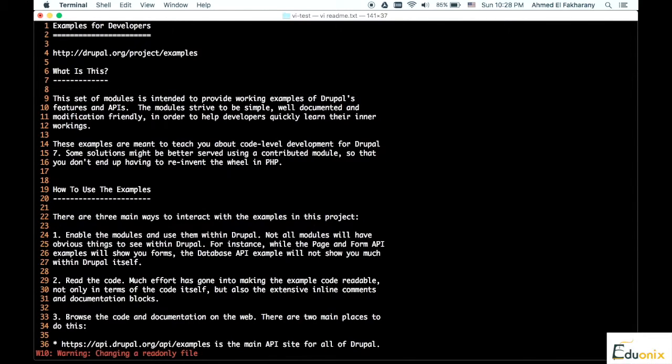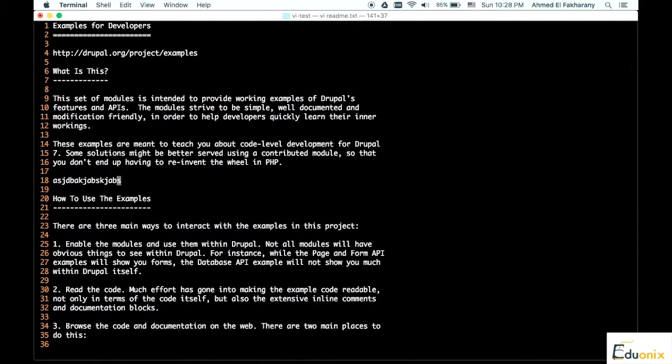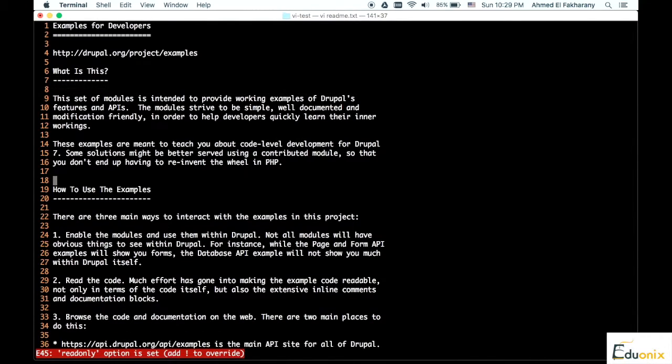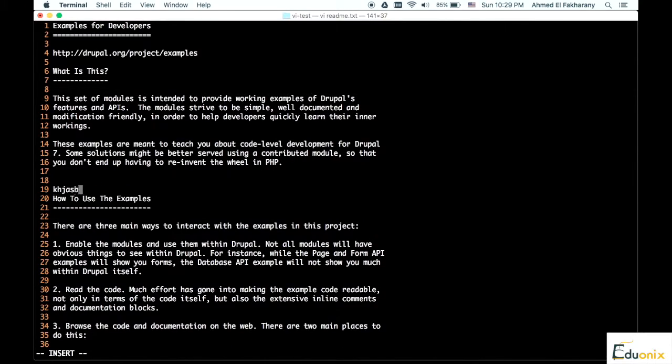Whenever I did something that was unintentional, like this, and I want to save, it will not save. It will tell me that this file is read only, and if you want to save it, you have to add the exclamation mark as usual to the W in order to force it to be saved. Once I'm finished with the file, or with any sort of processing that I was afraid might make some unwanted changes, I can turn this off by typing set no RO. Now this file is no longer read only. If I want to make any changes and save, it will save.